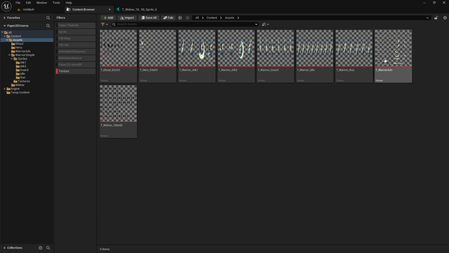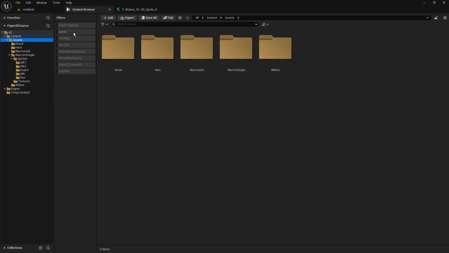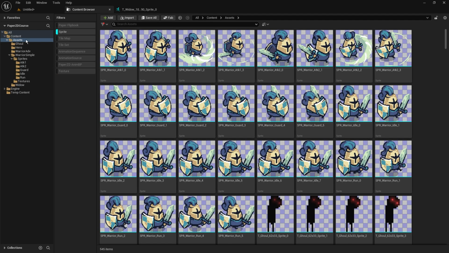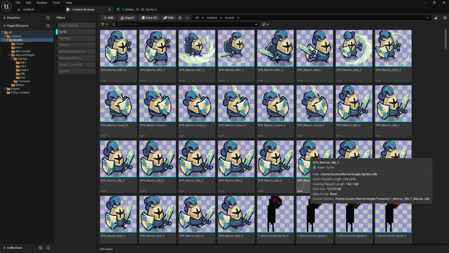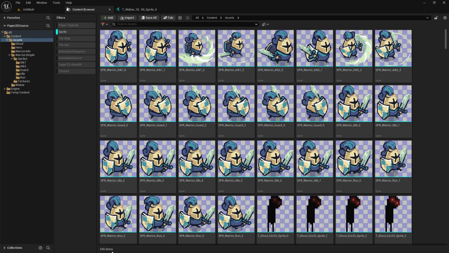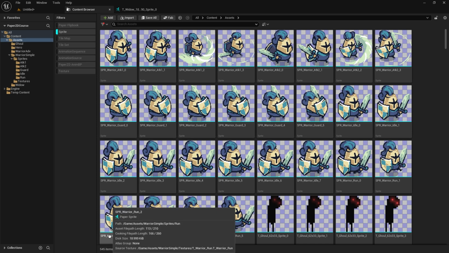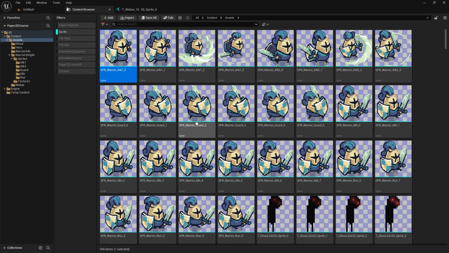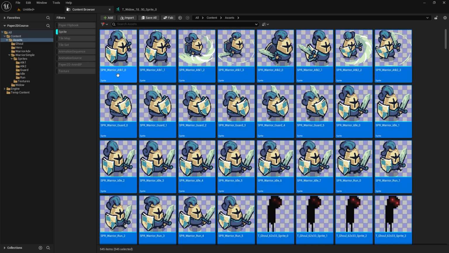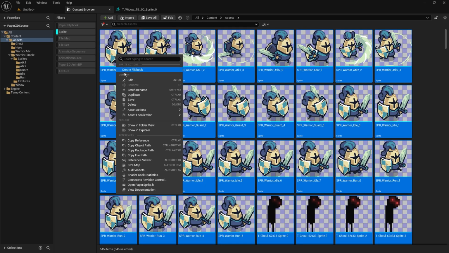Let's go through them and just make sure that they're all using Paper 2D texture settings. Let's select here and go, show me all the sprites. It doesn't matter what folders, we go through all the folders and it will show me all of the sprites that are in there. So now you see there are 545, obviously because I haven't got rid of the empty ones yet, but I can press Control A to select all of those, and right click. Could you imagine having to change the pixel scaling on every single one of the 545?